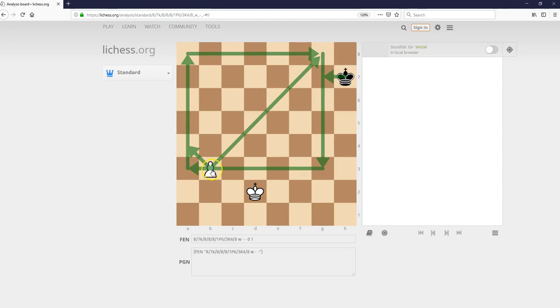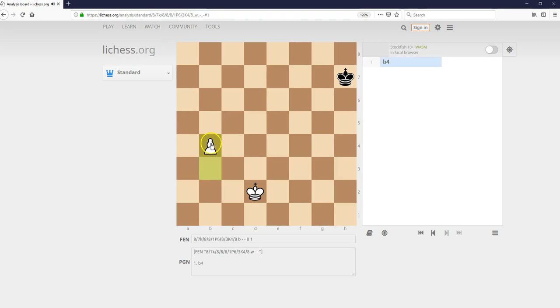But because it's white's turn, let's go ahead and move our pawn forward 1. And we see that the black king can now not get into this square. The king is too far away. And so white has a very simple win here. The king can do whatever it wants, but the king is not close enough to stop our pawn from promoting.